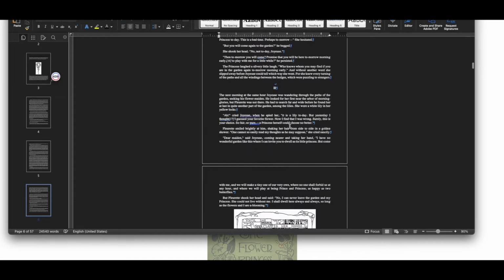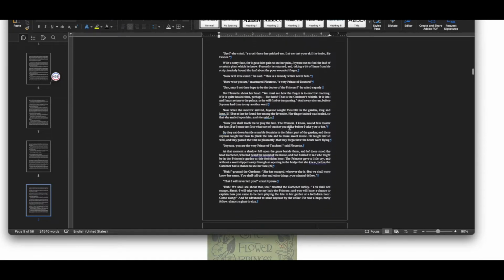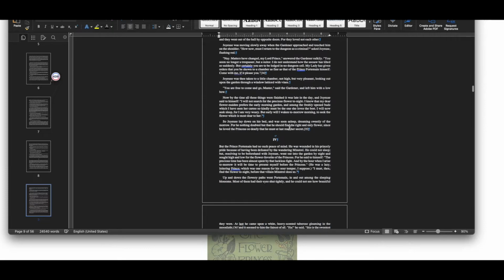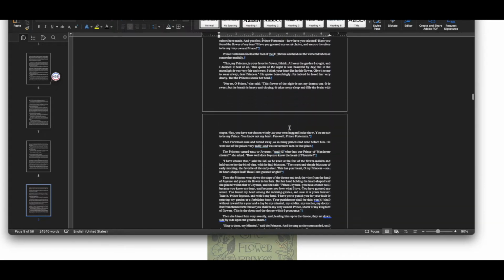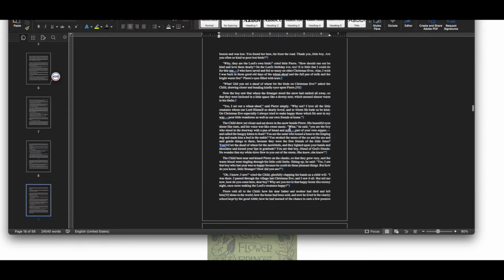So this is really just a quick run through, getting rid of images, getting rid of anything that you're going to have to replace anyway. And this isn't really the hard part. This is kind of the easy part of the formatting.